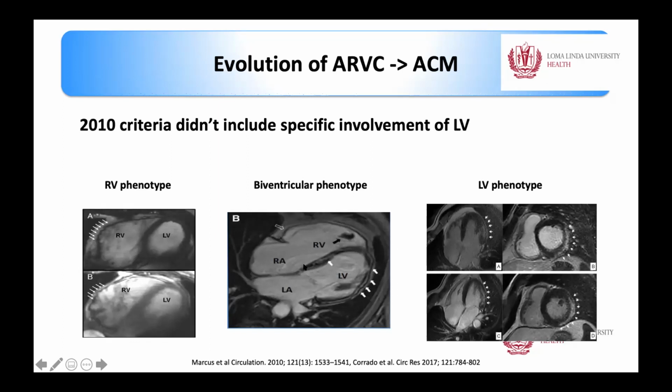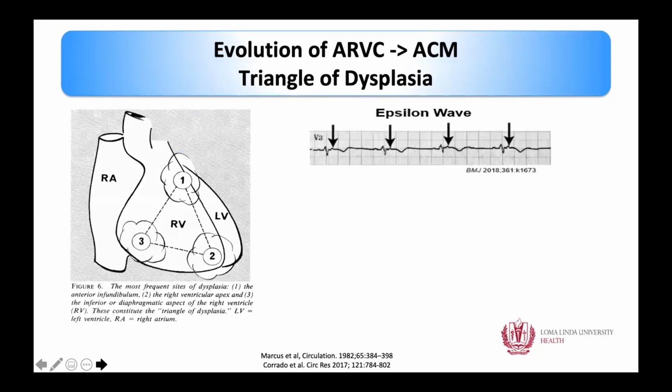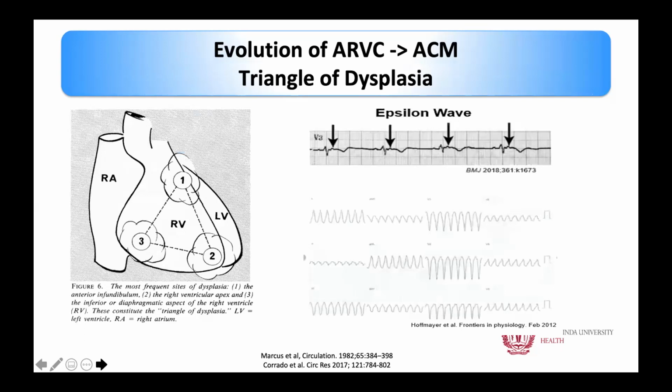So this patient met the criteria with RV, but you also can see this linear delayed enhancement in the LV. And this is a patient with biventricular phenotype. The serration on the MRI, particularly in this area, has been associated with arrhythmogenic right ventricular dysplasia. So keep that in mind. Just wanted to show you this triangle of dysplasia that is responsible.